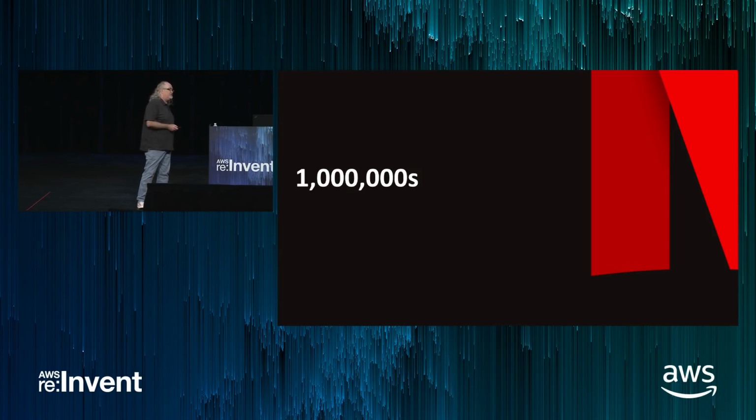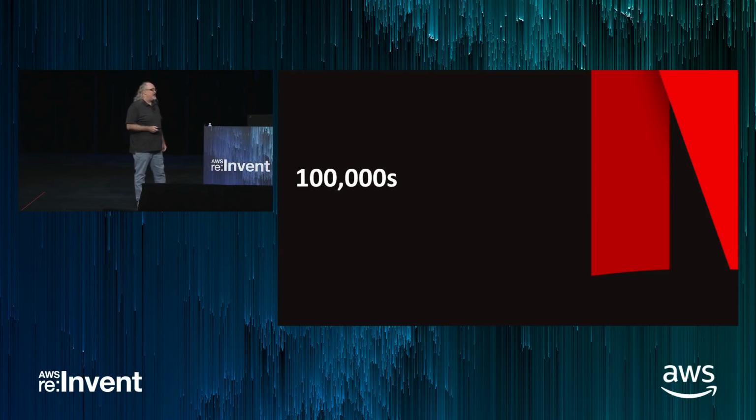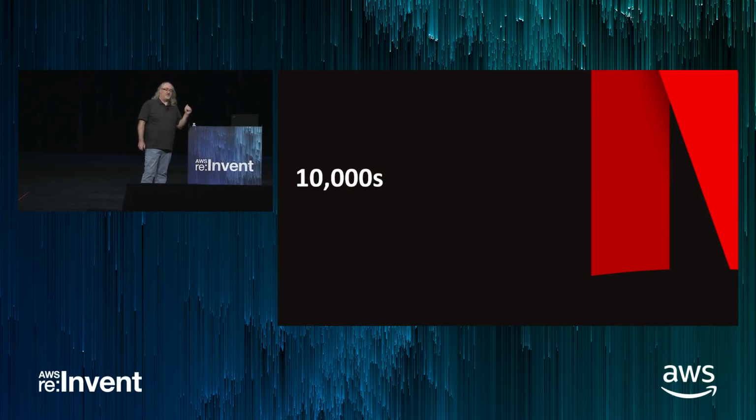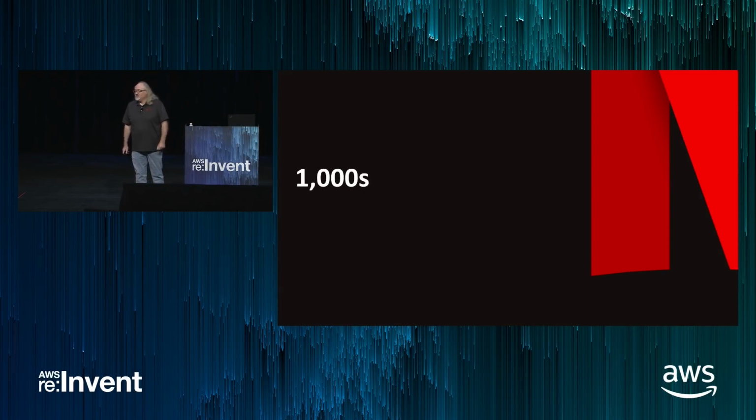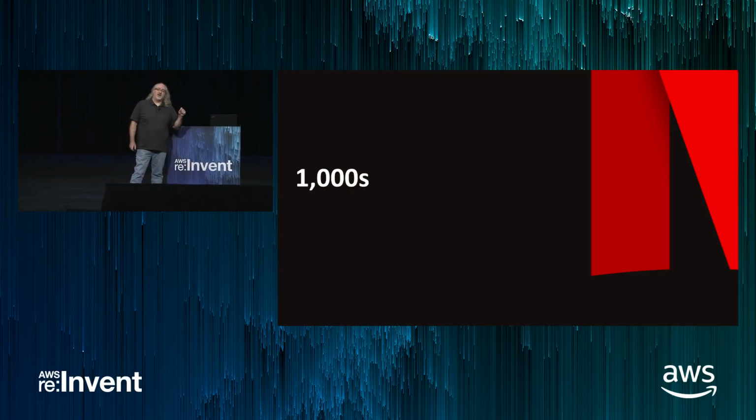There are millions of requests per second through the front door to the Netflix service. We use hundreds of thousands of EC2 instances to answer those requests. And using autoscaling, we scale in and out tens of thousands of those hundreds of thousands of EC2 instances every day. We make thousands of production changes every day. And by that, I don't just mean a little change to a database or inserting a new record. These are code pushes and feature flags and lighting up new code pathways. Last I checked, the daily average is about 4,000, which means that there's one change to our production environment every day for every Netflix employee.